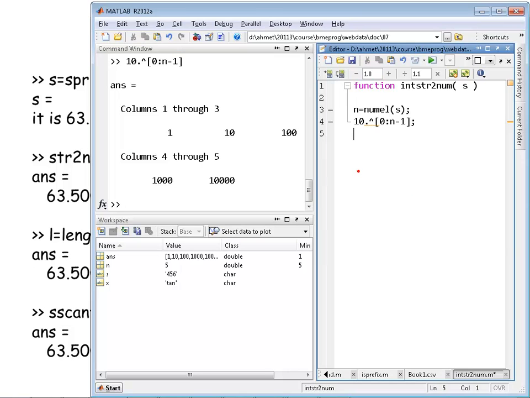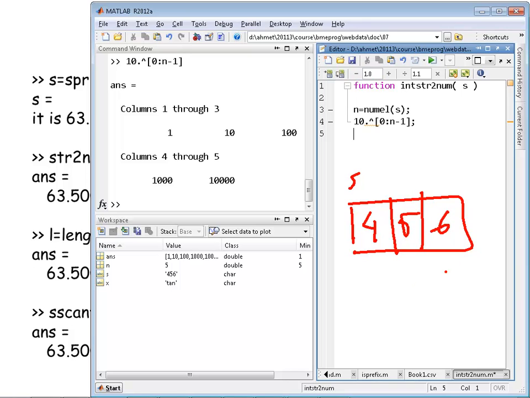So s was a string that contained the numbers 456, and I first stored the length of s in the variable n, so n will be 3.